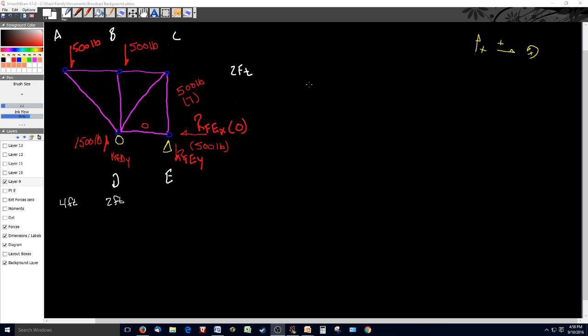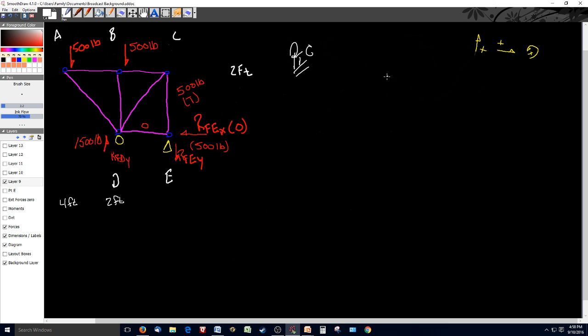Today we're looking at our truss analysis, and we just got done analyzing at point E. So now the next step, we're going to look at point C. And again, we can reason that point C is not moving because the overall truss does not move. So because the truss isn't moving, C isn't moving.